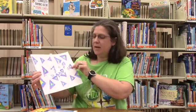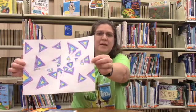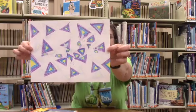Good morning, I am Miss Leigh-Ann from the Carbondale Public Library, and today I am going to show you how to make this camouflage lizard. If you can, look for the lizard in there.